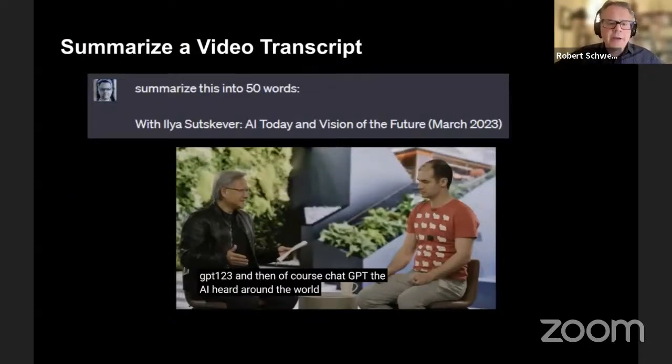Summarize a video transcript. There are certain interfaces that have come about that allow one to put in the URL of a video and summarize it. I'm particularly fond of assembly.ai, which performs this activity. One can also copy and paste a video transcript into a chatbot, though do be aware that there are limitations in the amount of input one can give a chatbot, and that differs across different chatbot systems.